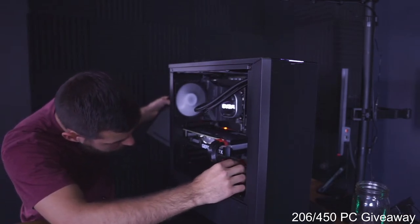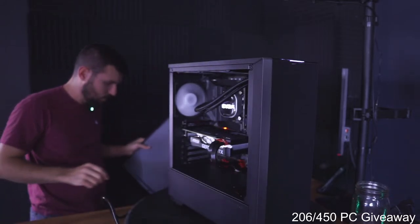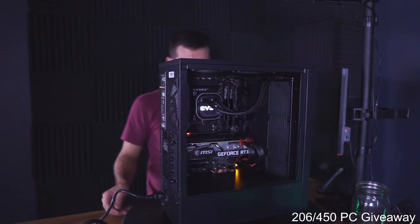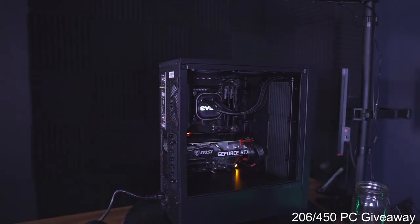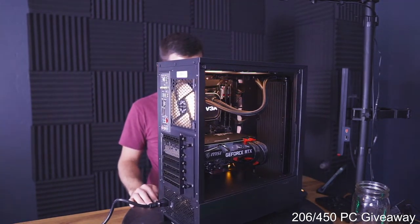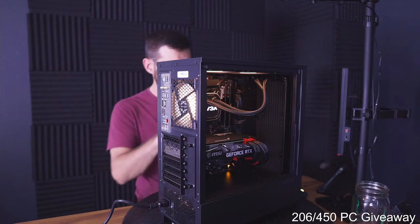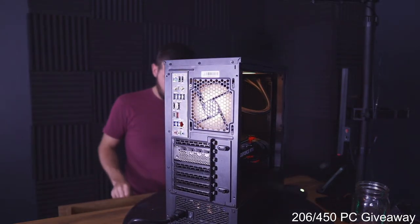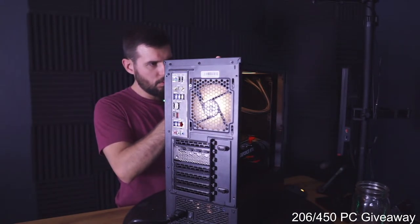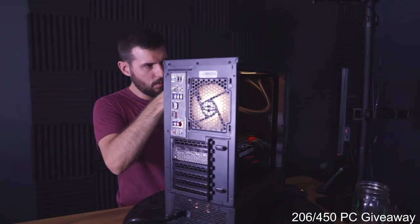Okay, not like that. The GPU power cable was touching the fan. I don't know why it was coming up like that. Okay, let's check. Let's turn on some lights real quick so I can see. So these are daisy chained, so yes, they can be connected backwards. These fans have a daisy chain for the RGB, and then there's only one connection for the RGB, but it's possible that the way I thought it was gonna be connected was wrong.